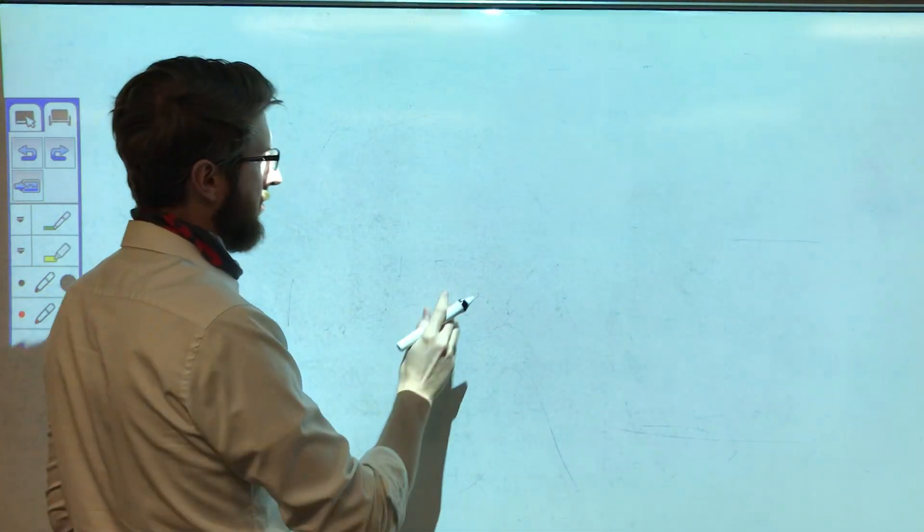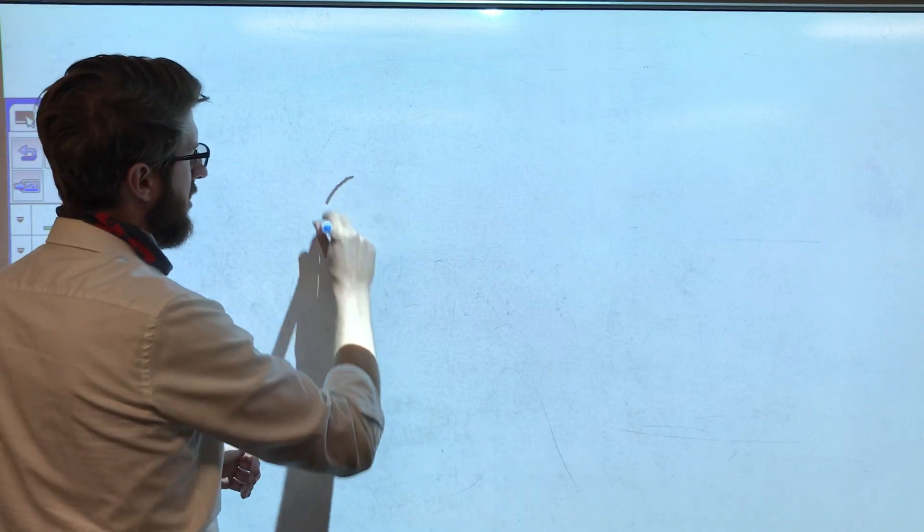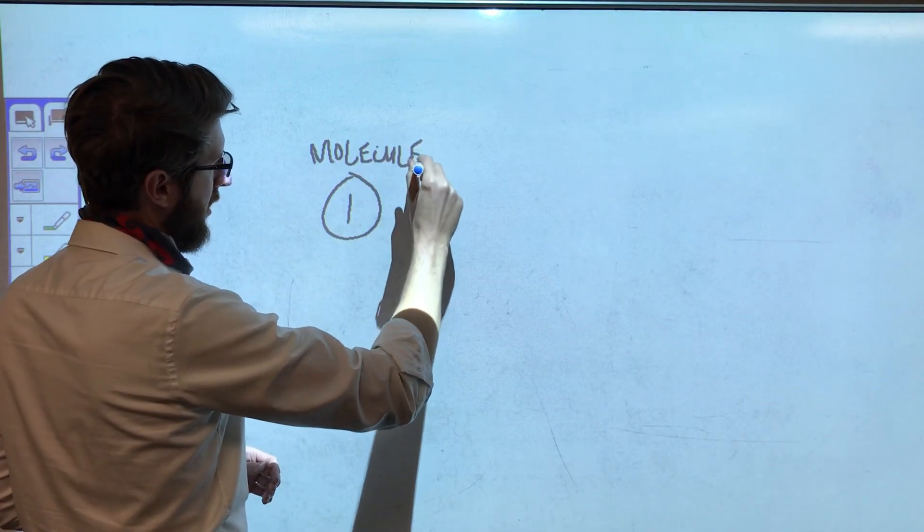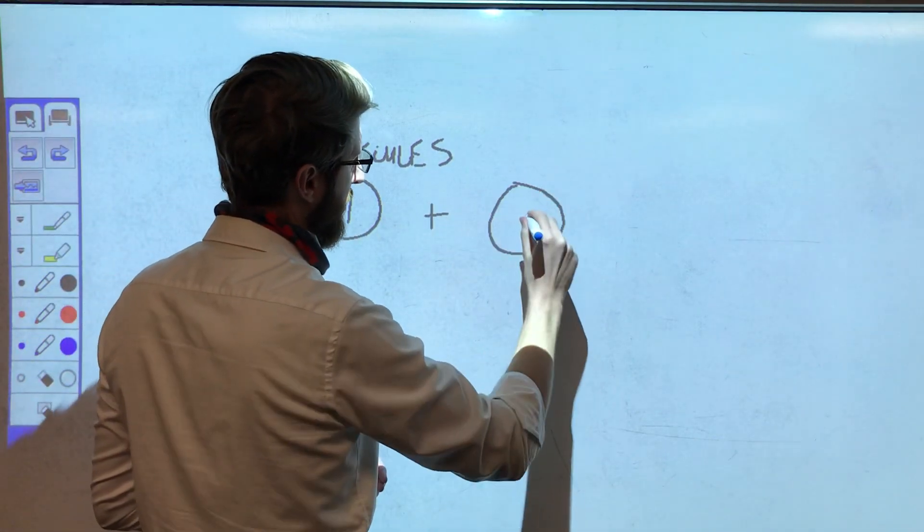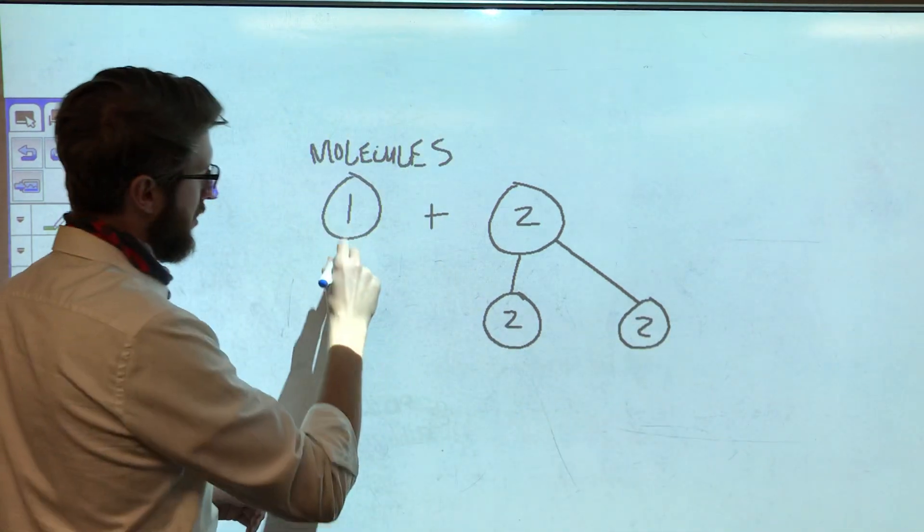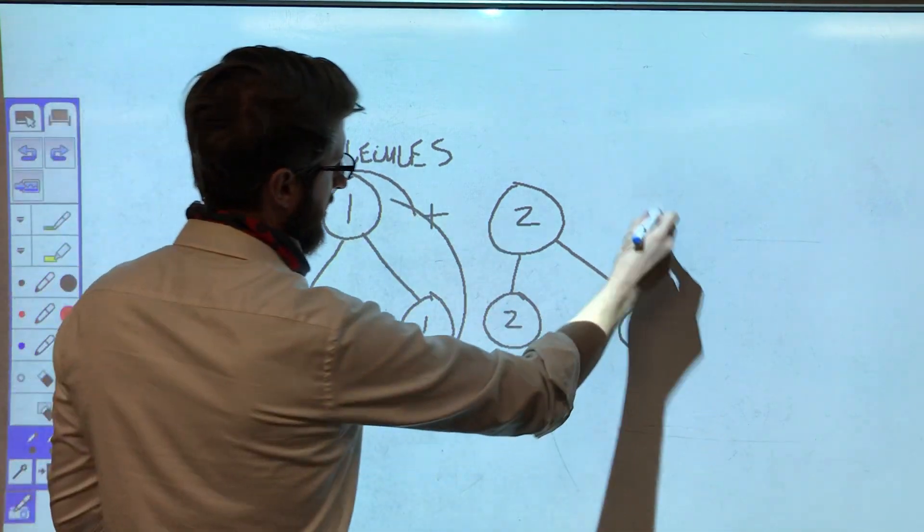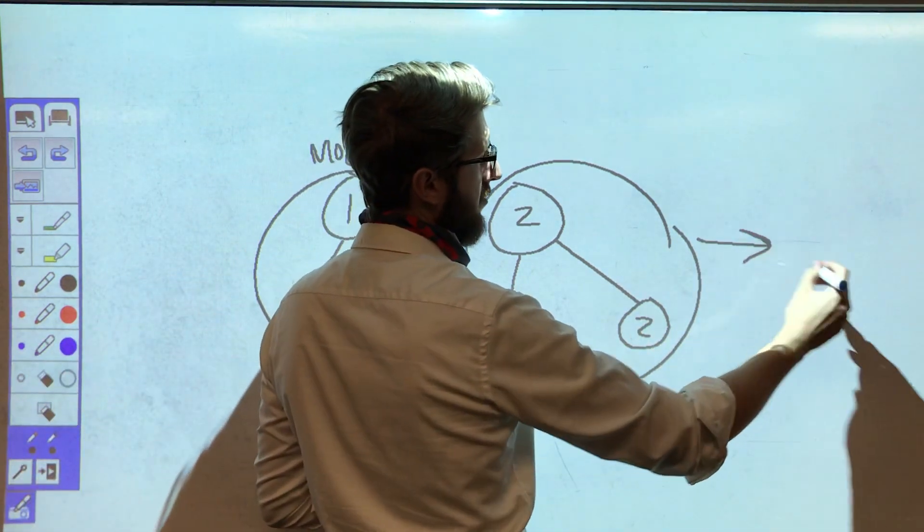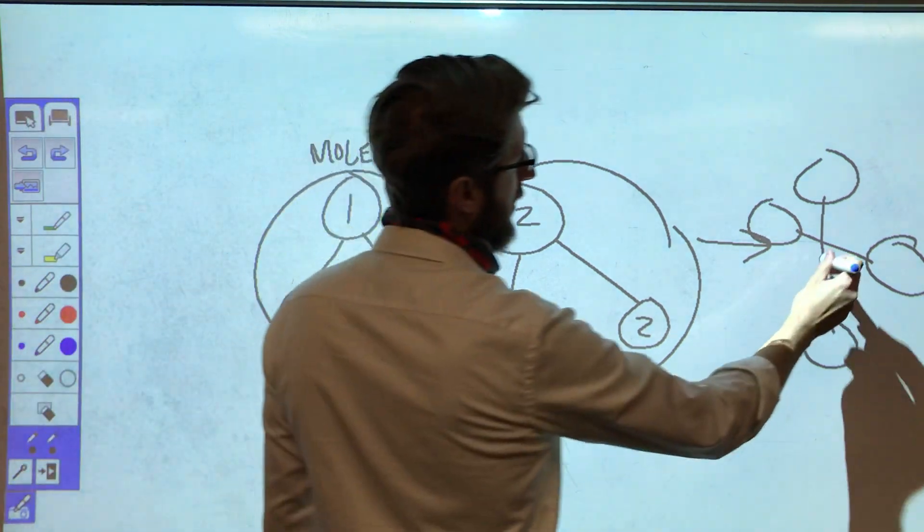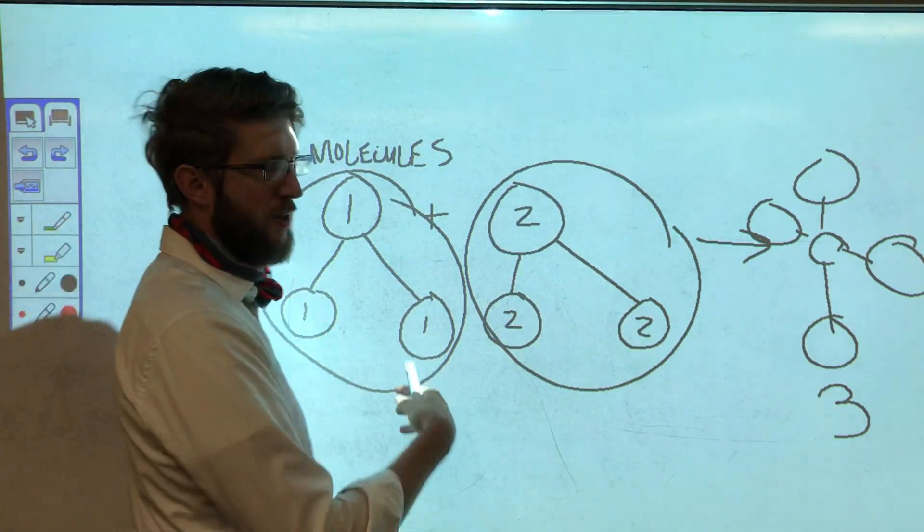So let's say that we have two different molecules. Let's just call this molecule one, and we have molecule two. Now in reality, I should probably do this right, because molecules are more than one atom at a time. So this is a molecule—this is molecule one, this is molecule two—and when we put those together it makes molecule three. It doesn't matter what the molecules are. That's why we're just calling it one, two, and three. It doesn't really matter what their names are.